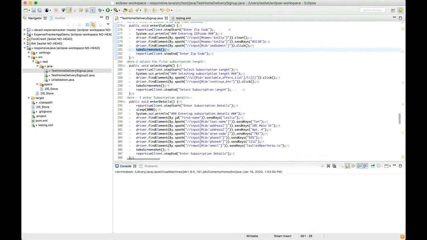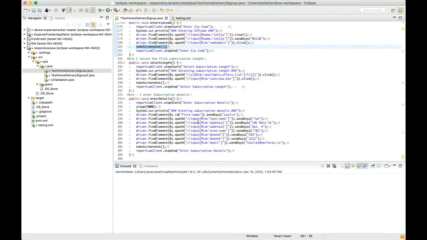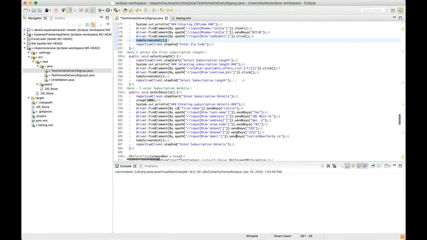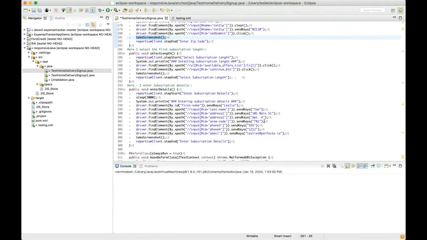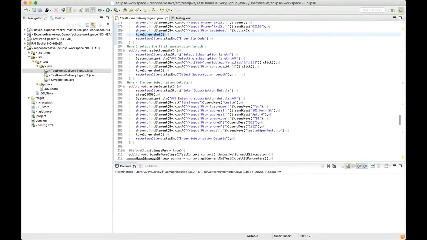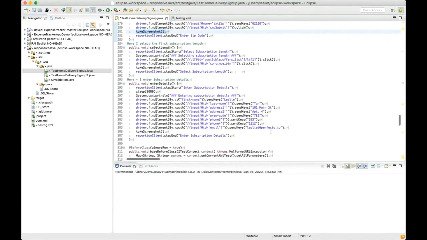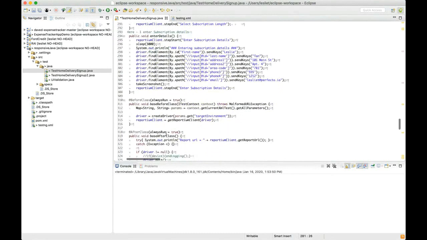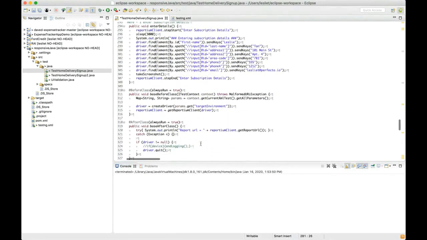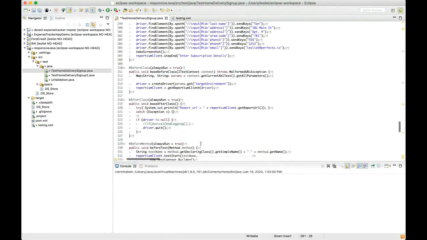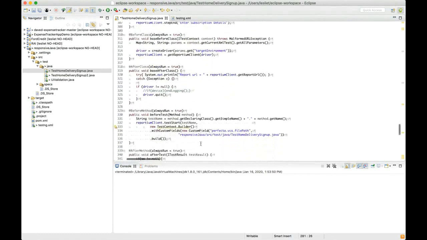So here you'll see some information I'm actually entering into the trial subscription itself: my last name, the address I live at, my area code and phone number, and obviously my email address to subscribe against. And then there's a couple of other pieces over here, whether I've got my reporting client turned on, because I really want to see the results within the test itself.